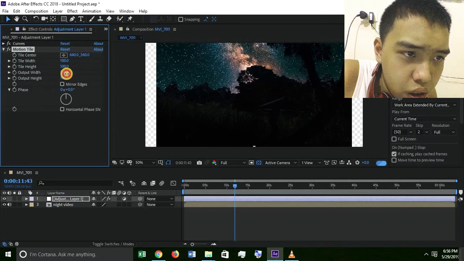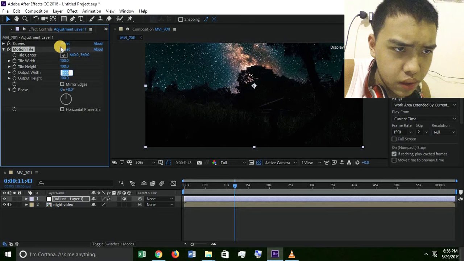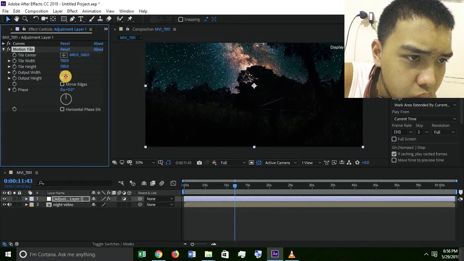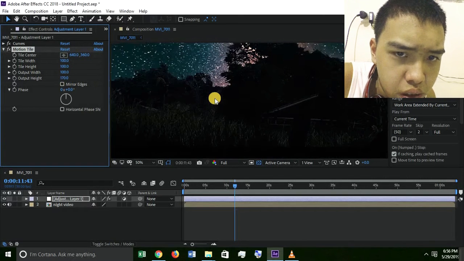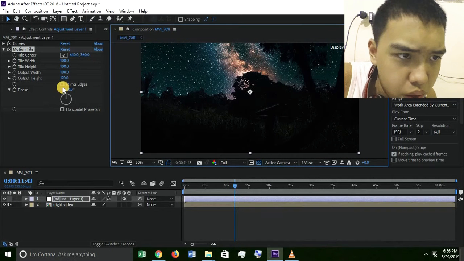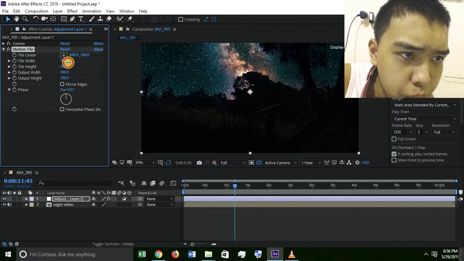You see, this is the width. This is the width. So, okay, let me see. Output height is... Wait a minute.